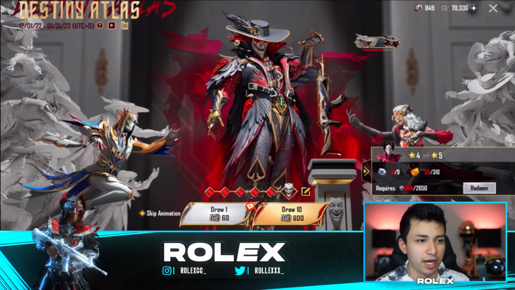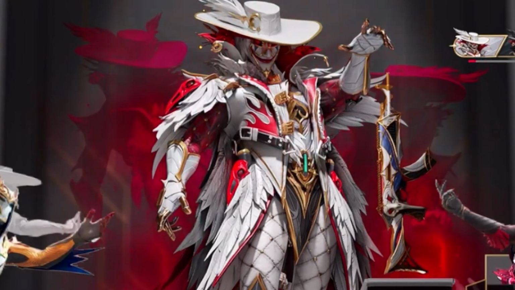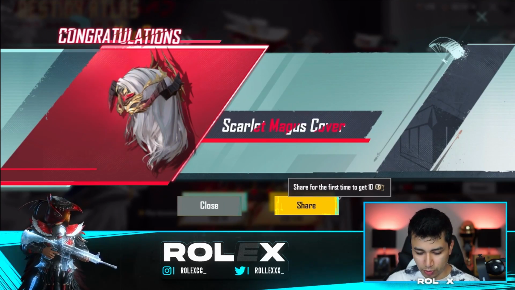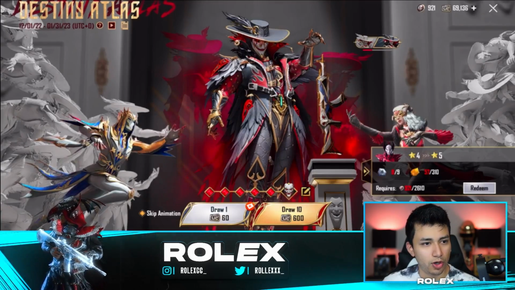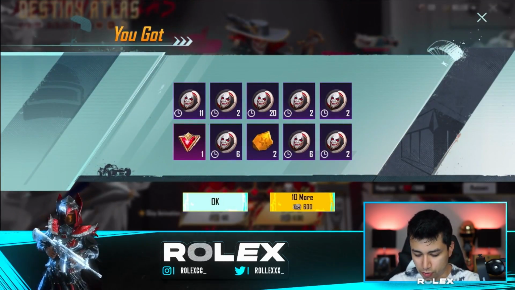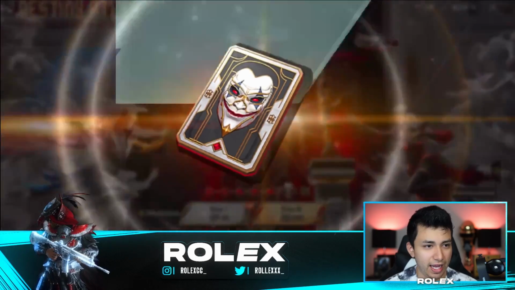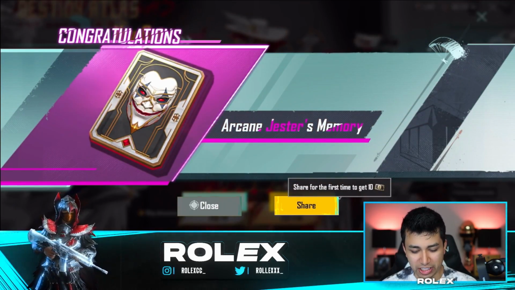I do want to ask you guys, do you prefer the white Arcane Jester or the black one? Like I said earlier, I want the white. Nice, we got a cover there, but that's really not what we're going for, right? We want the actual X suit, which we don't even have unlocked yet. So that is not that good, right? We've already spent around 10K and we got the Arcane Jester memory.